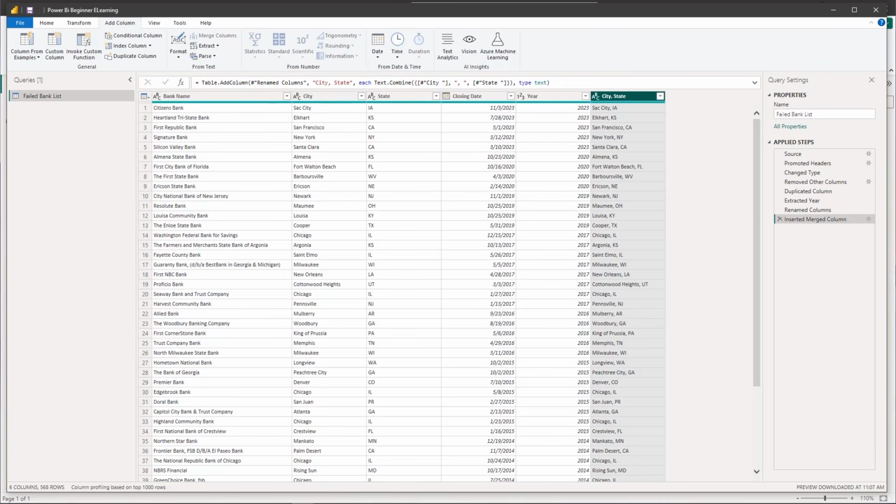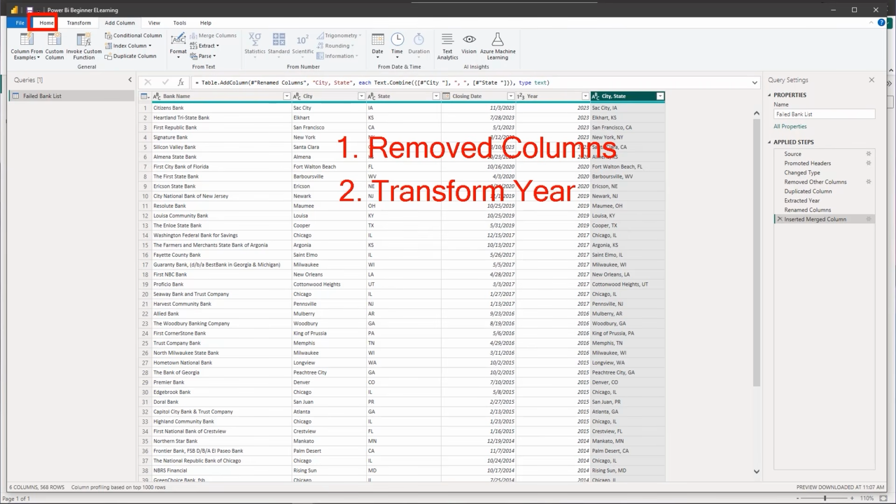So I've done 3 transformations total here. I removed columns. This was done in my Home tab. After I moved the columns, I transformed the year. That was done with the right click on my closing date.